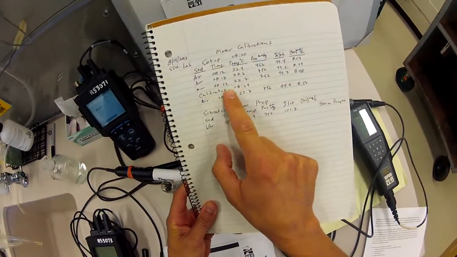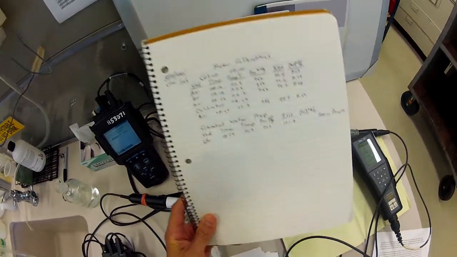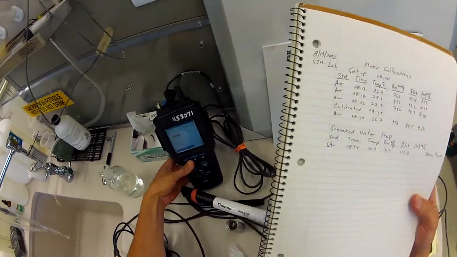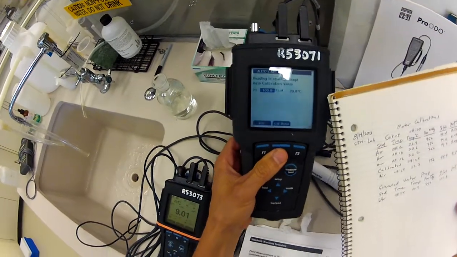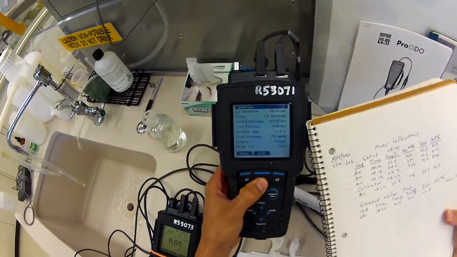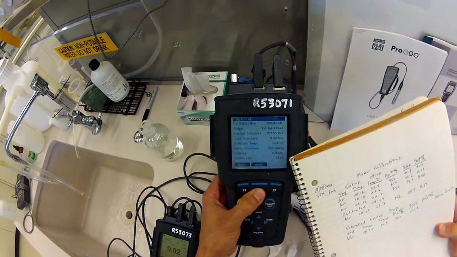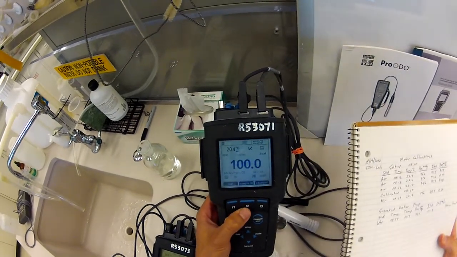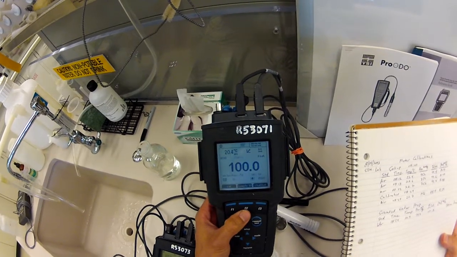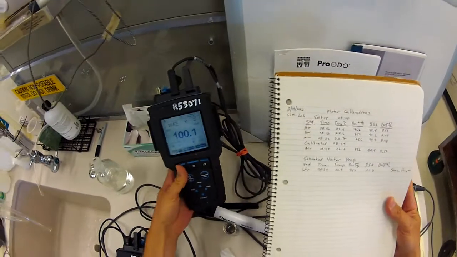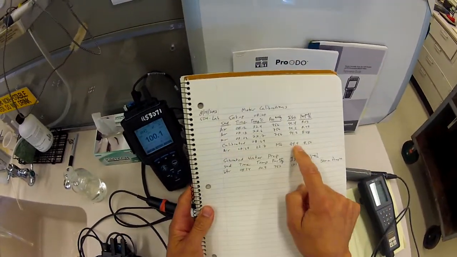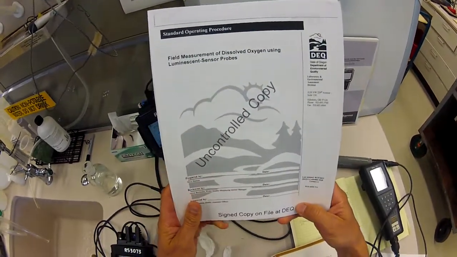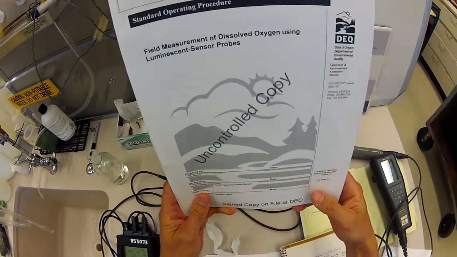Once you're done with the calibration, you record the time that you calibrated, and then don't take it out of the sleeve yet because you still need to write down your post calibration values. So our meter at this time has finished with the calibration. We hit cal done. It gives us all of the good laboratory practices data that it's going to store and that we want to keep for future reference if we need to. And now we've moved on and we're ready to record our post calibration information, and that's what we would put here. So that's the process for calibrating your meter. The next step according to the DEQ standard operating procedures is to go ahead and move on to calibration verification, which we'll cover at another time.